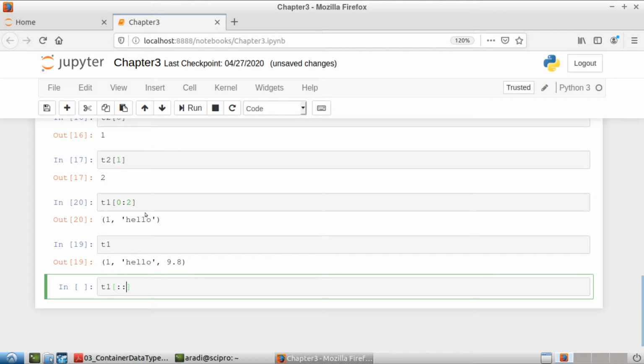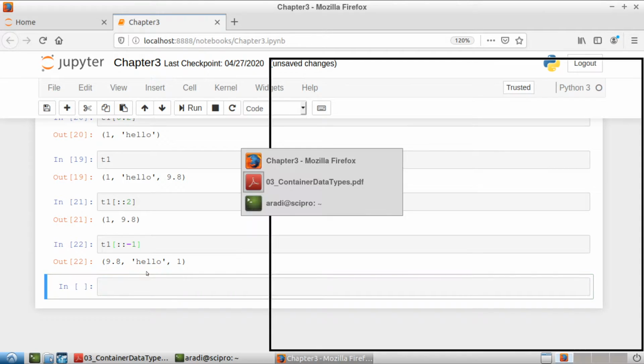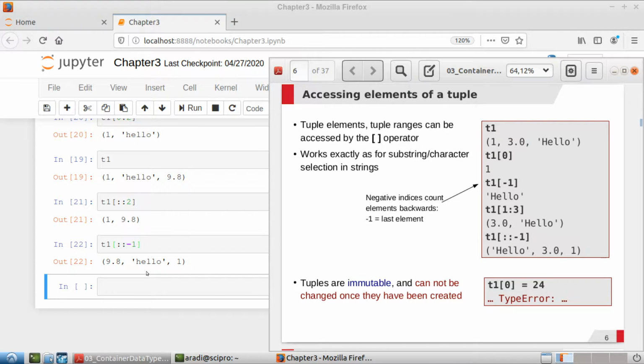You can say that, okay, I want to have every second element of the tuple, so starting from the default position, which is 0, going up to the default end position, which is basically including the last item in the tuple, and having a step of 2, and then I get basically every second entry. So I get the 0th entry, the first one is ignored, and then I get the second entry. Similarly, if you wanted to just reverse the tuple, then you would just take -1, and it would just walk backwards. Okay, so basically you can do everything with tuples as we are used to.